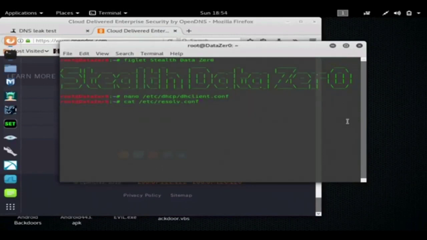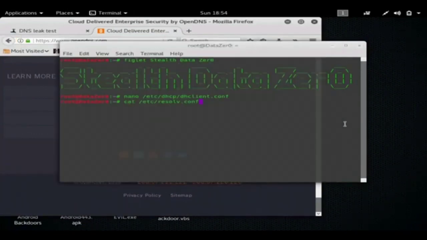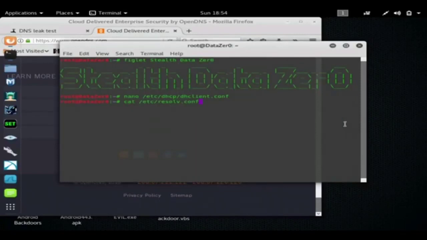It's about 5 lines of output, and it's the third and the fourth line down. It will show your DNS, and it should be these two numbers down here. And again, you're using OpenDNS for your DNS now, not the DNS of your ISP.